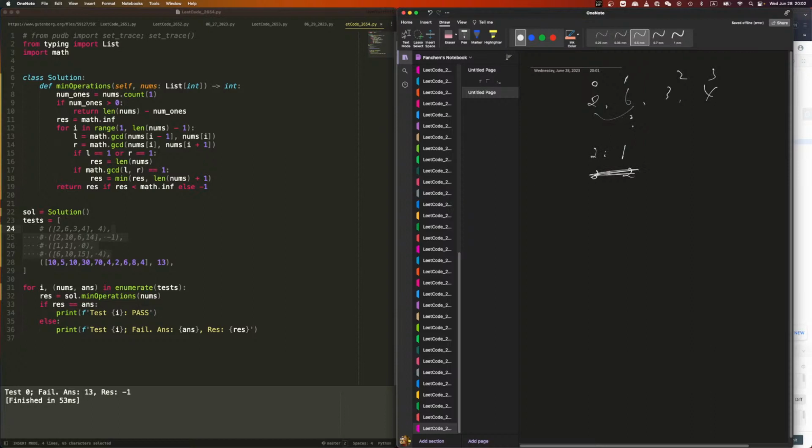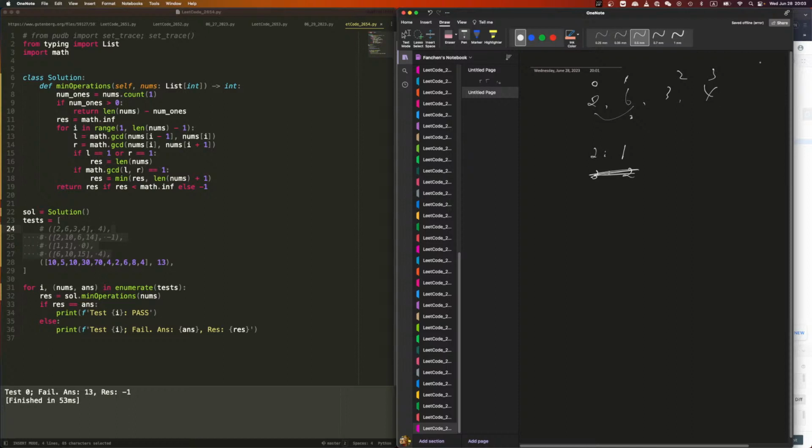And then you just try the next one. If the next one is co-prime already, then you say, yeah, that's it, right? That's it. So you do one step, and then 2 steps, and then you do the rest. But you have to keep going because there are cases like this.